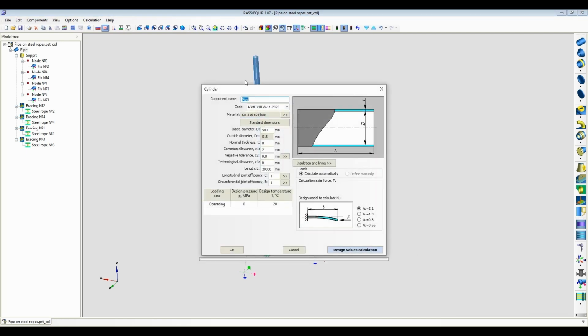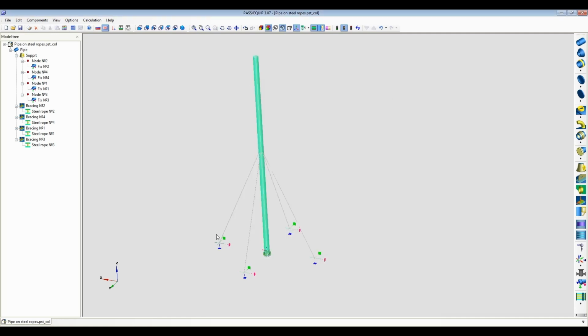Create pipe, means code, material, diameter, thickness, corrosion allowance, yes, design temperature. It's chimney without additional pressure. Okay.